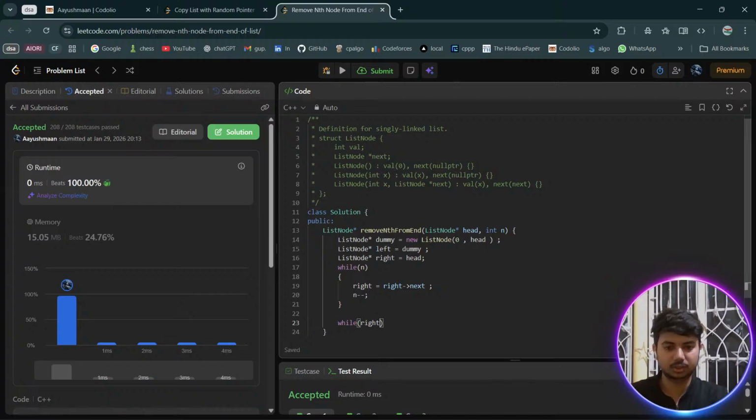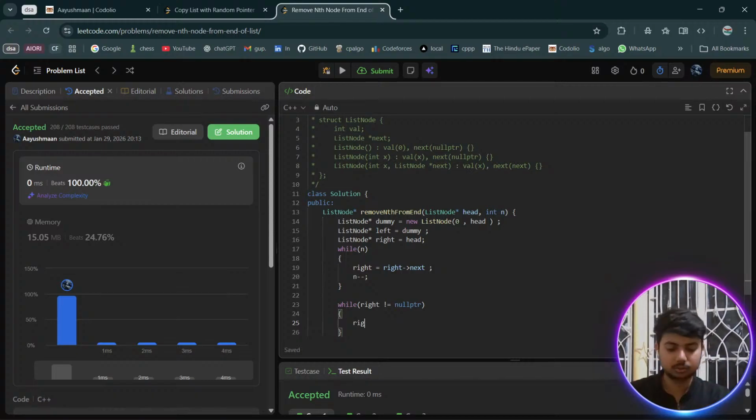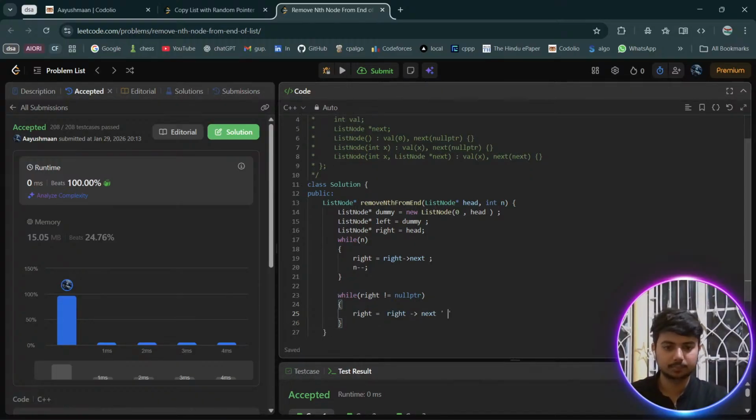what are we gonna do, right का next, जब तक कि null pointer ना हो, और rather right ही लेते हैं, right का next लेने की जरूरत नहीं है, हम लोग डमी लेके चल रहे हैं. ये जब तक ना हो तुम right को भी आगे करो, right is equals to right next, and you do the same with left also.